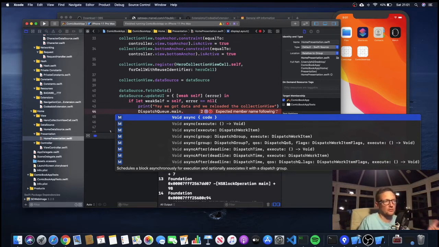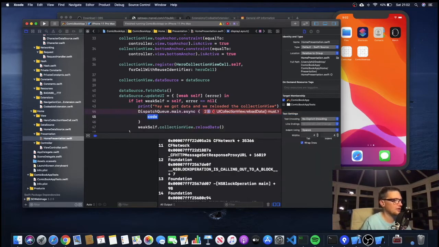framework called Texture, which I'm going to do a video tutorial on. It's an amazing framework. It's not a replacement for SwiftUI, but you can certainly use it if you're having to support older devices, which is something I touched on in the previous video. You can use Texture as a great tool, and if you want a SwiftUI style of declarative UI, but you want to support older devices, I strongly advise you to look at Texture. It's a great framework. Anyway, I digress.